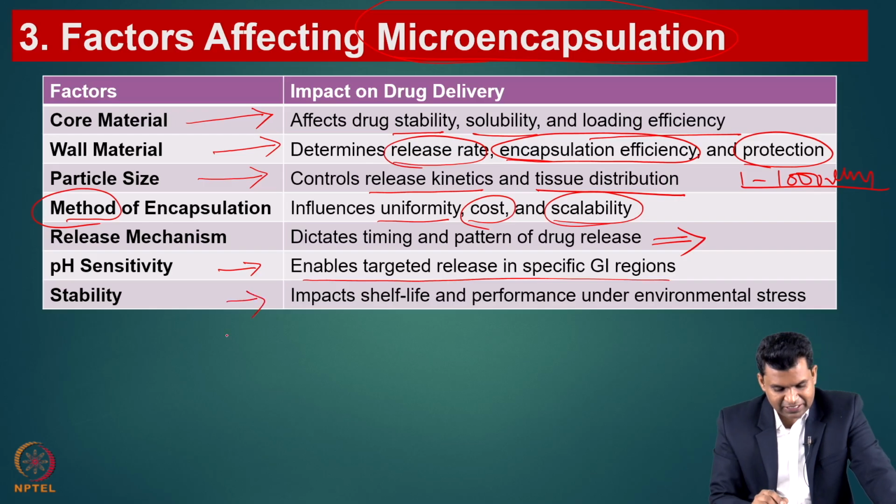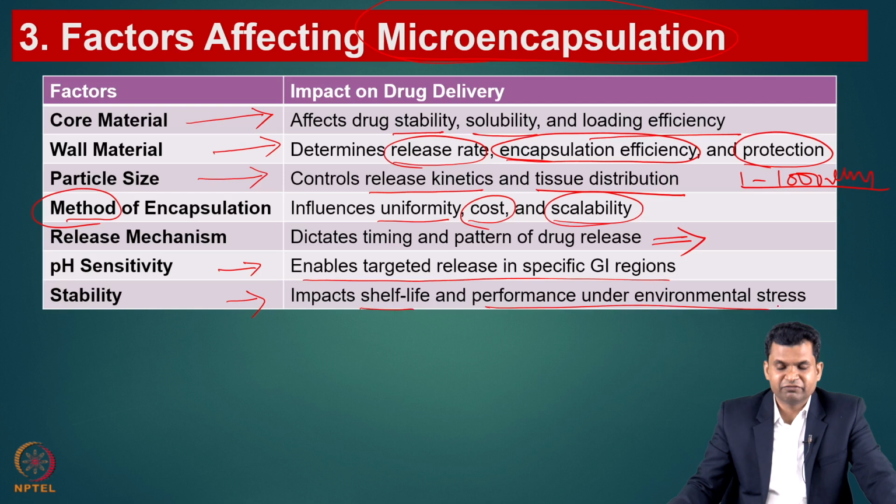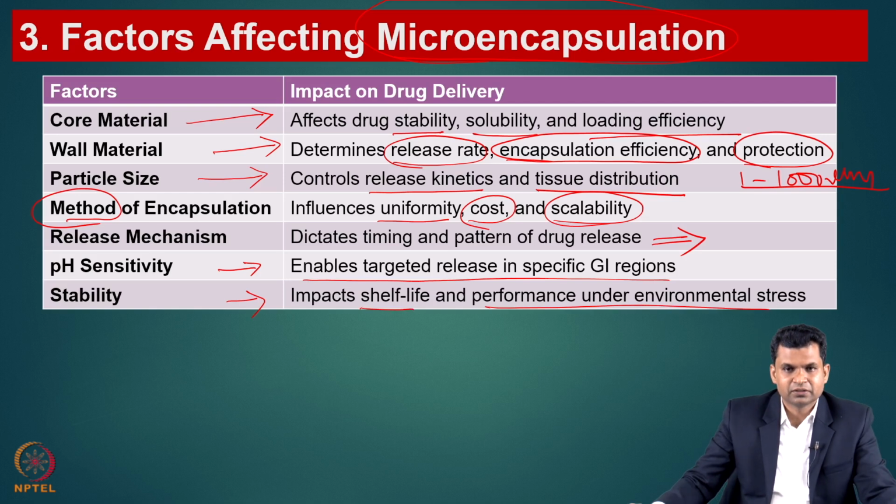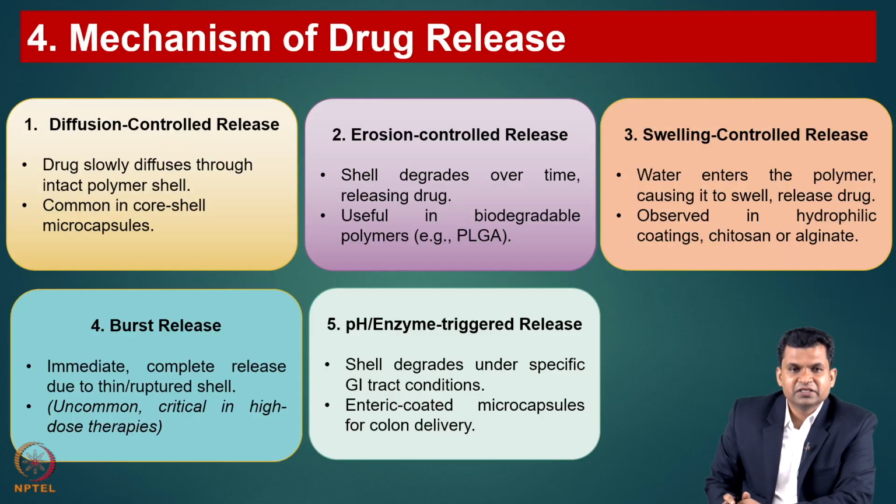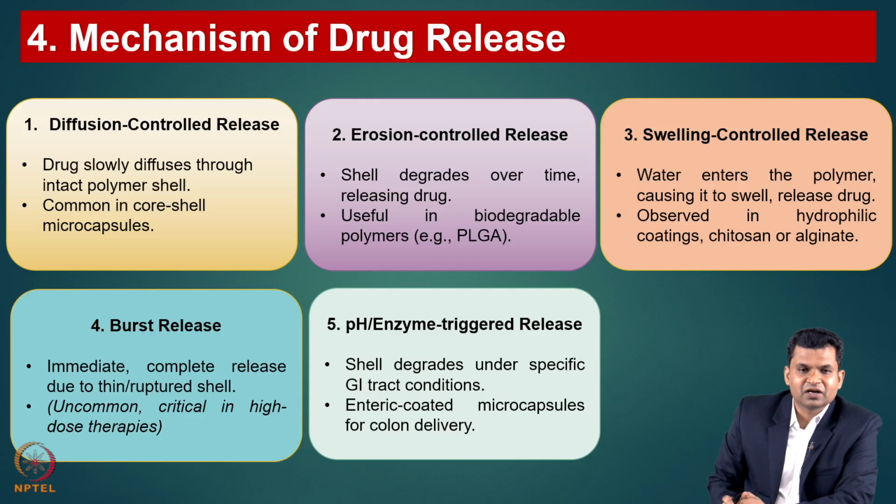Stability is an important factor, that will help the shelf life and the performance under various environmental stress conditions. So, here these are some of the drug release patterns. These we already discussed in our previous lectures on gastro-retentive drug delivery systems, and we also discussed the same parameters in controlled release drug delivery systems.